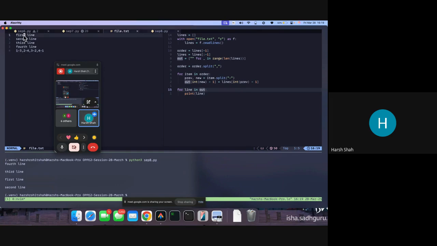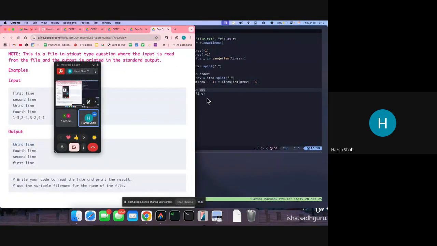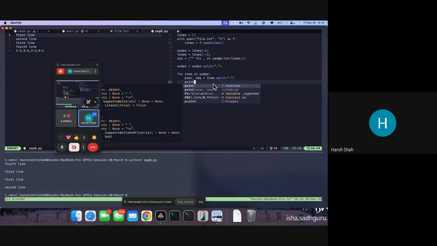This is the first line. First line becomes the 3 minus 1, the second line. Any ideas what I'm doing wrong? Anyone?